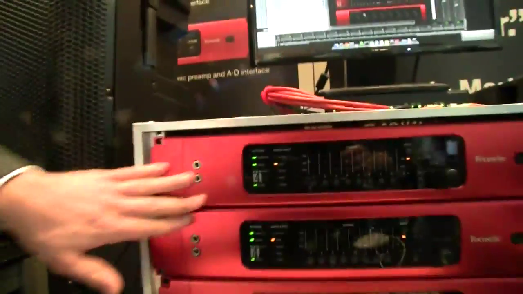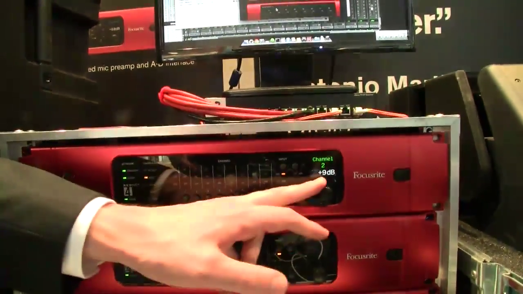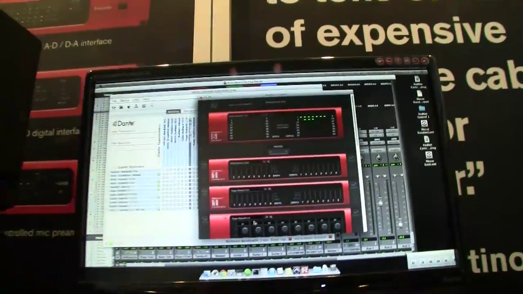Each Rednet 4 will have 8 Focusrite microphone preamps, which I can control from the front panel or remote control using our Rednet control software. It also has 8 line inputs, 2 DI inputs. Rednet 5 is our Pro Tools HD bridge. That has Digilink connectors, which will connect to Avid HDX, HD Native, older HD cards as well. Each one of those will give you 32 channels I/O from the Dante network into Pro Tools HD. And is there any kind of inherent latency on systems like this?